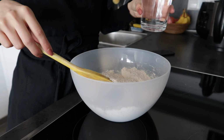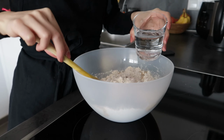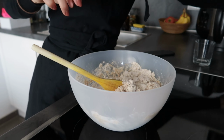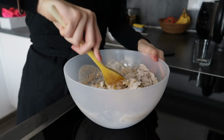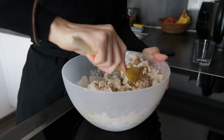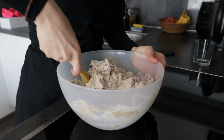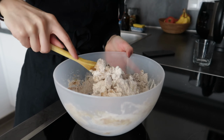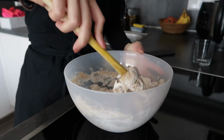I have some warm water that's going to go in here. I'm going to go little by little because I'm not sure if this is going to be too much warm water. Okay, then we're going to add some vegetable oil. Okay, mix that up. This is supposed to now form a dough. But because I don't have one of those fancy standing mixer thingies, you know, like the KitchenAid, I'm going to mix this all by hand. Do this the good old-fashioned way.